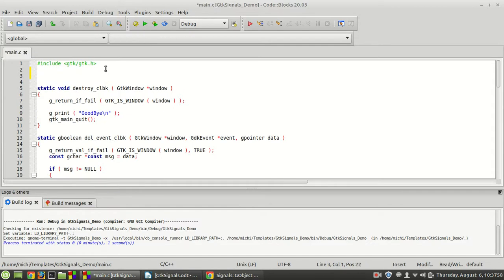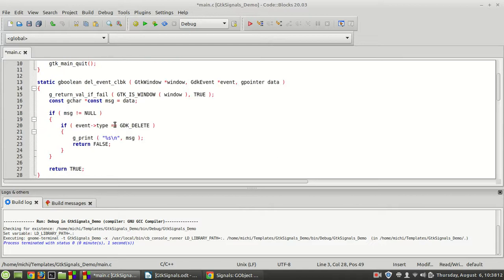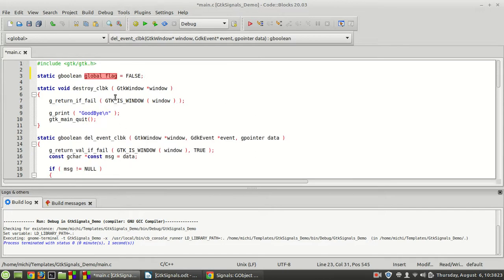I'm going to say static gboolean, let's say global_flag, and set it to false. This global variable will be the return value from the delete event callback. So in the delete event callback right here, when the event type is equal to delete, it should return the global flag, which is false.